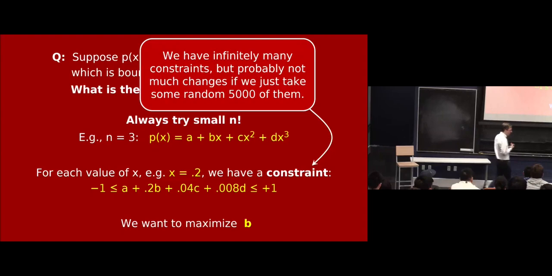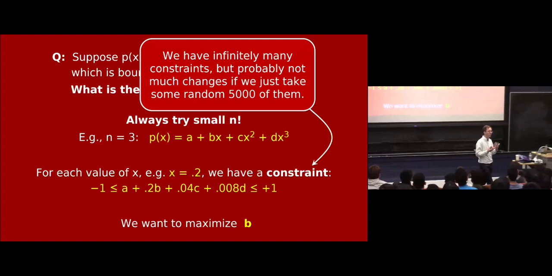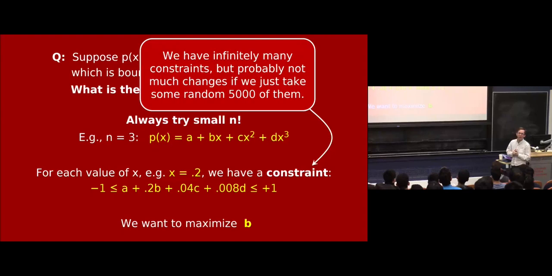And now it's, you know, one place where you can get started with street fighting mathematics. I mean, like a very hardcore pure mathematician would be like, oh, I have continuum many constraints and it's an infinitary problem. But come on, let's be friends here and try to keep things finite. For example, you might say to yourself, probably this problem does not change much if instead of having this constraint for every real number between minus 1 and 1, I just had it for, I don't know, 5,000 values, like a grid of values, or like 5,000 random values between minus 1 and 1. That's probably not going to make much of a difference. So let's simplify our lives a little bit that way.